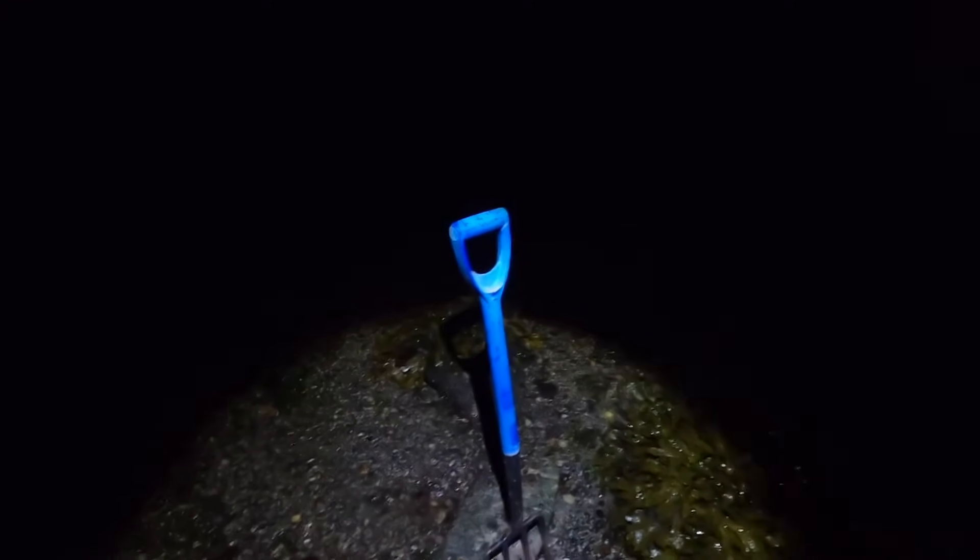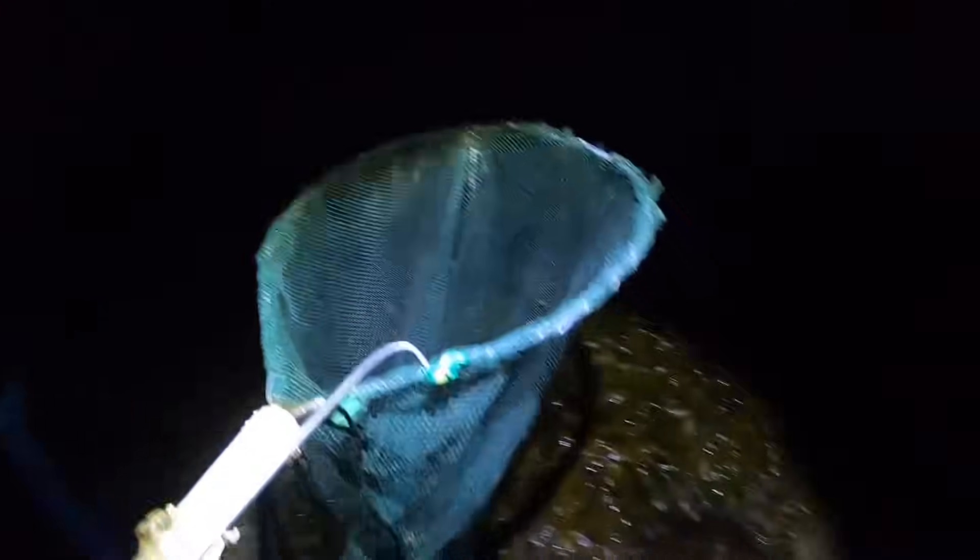It's so calm tonight, there is not a breath of wind whatsoever, so that only means one thing - we'll be able to see fish from an absolute mile away. There should be some decent prawns around today; fingers crossed we can get a few. The fork has been abandoned, mission has commenced.